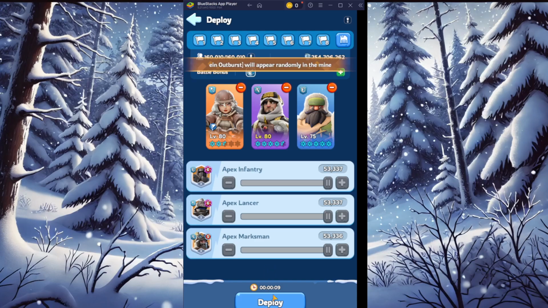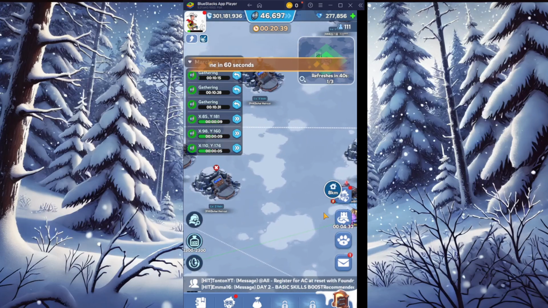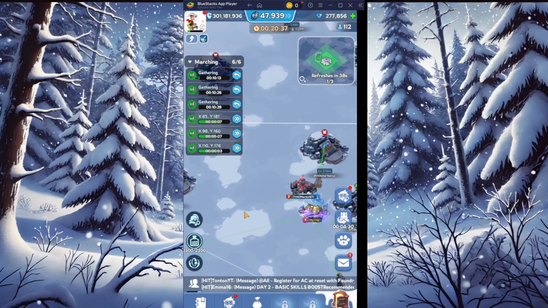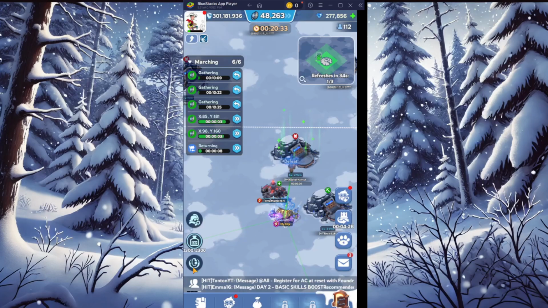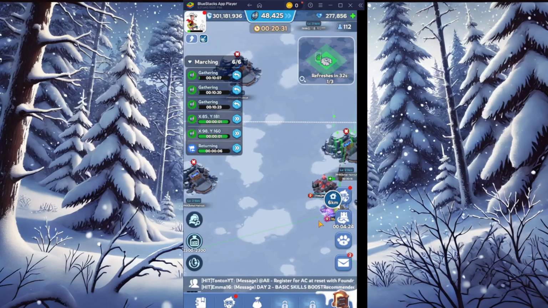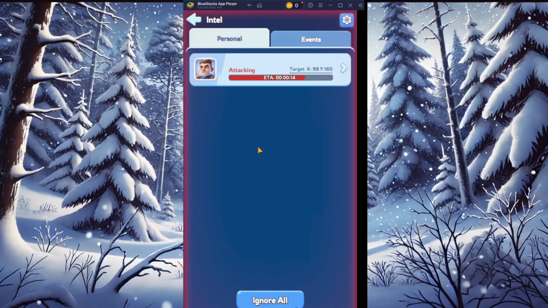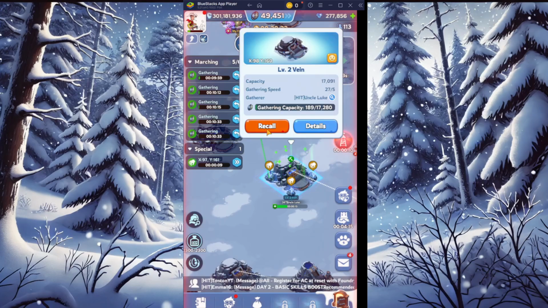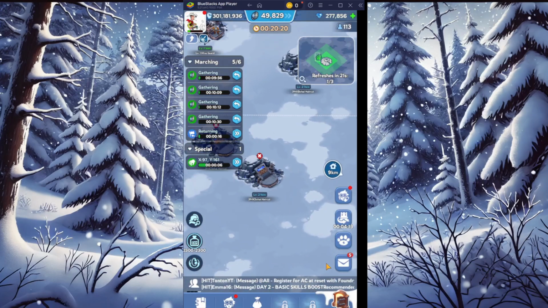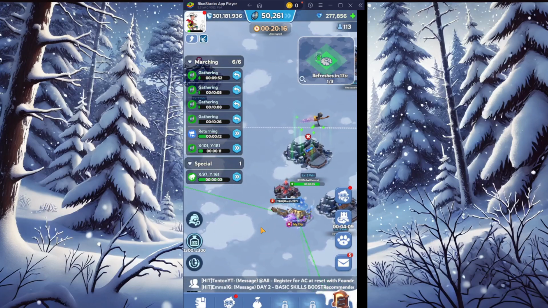I don't know why I cannot kill these dudes. It's maybe not him, you know, but I'm not sure why I cannot attack the level 2. So you want to have people mining while this buff is active, so you gather so much faster. So who is attacking me? Okay, so I'll call it back and I'll try somewhere else. I'm losing my best heroes now, but that's okay.